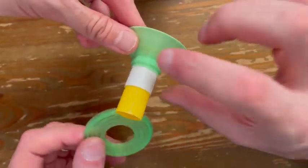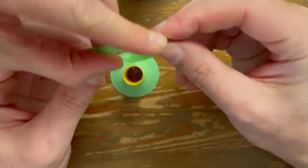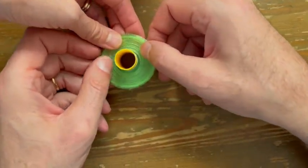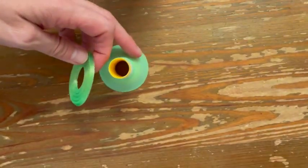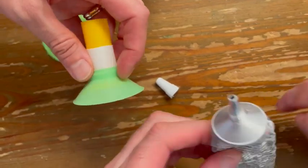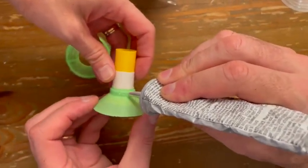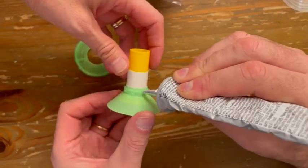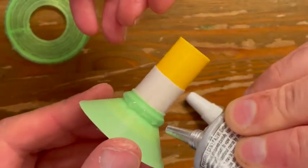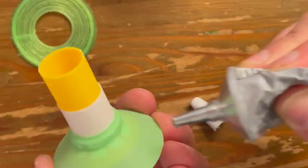Next, you need to put the spider. Be very careful to put it with the white side down. But before you put the spider, actually you need to put some glue, because you need to glue the spider. So you need to put some glue right here where the cone ends, all around.